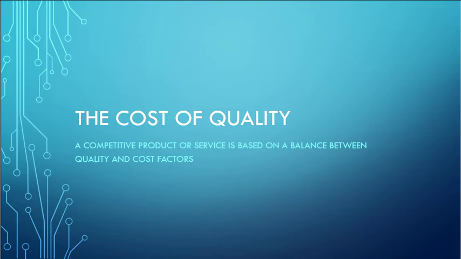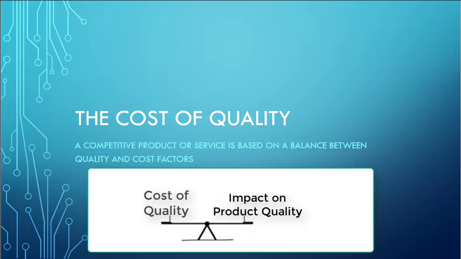In general, producing a quality product takes more resources than producing a shoddy product. And in fact, if we had infinite resources that we could spend on perfect people and machines and supplies, we could, in theory, make a perfect product. But we don't have infinite resources. So we're going to need to find a way to weigh the cost of our quality activities against the benefits that we get from those activities so that we can produce a competitive product at a competitive price.